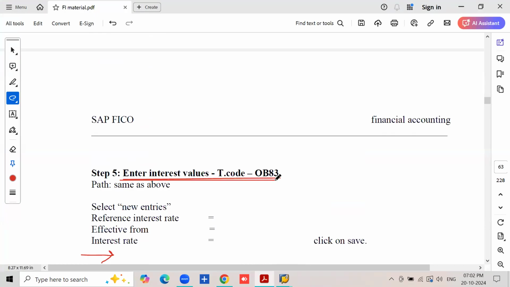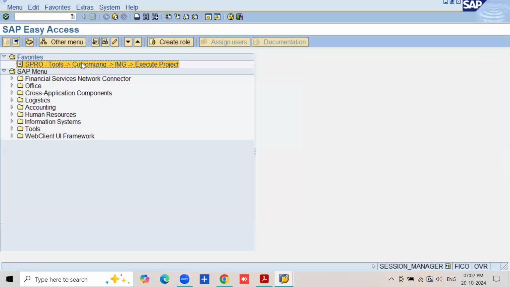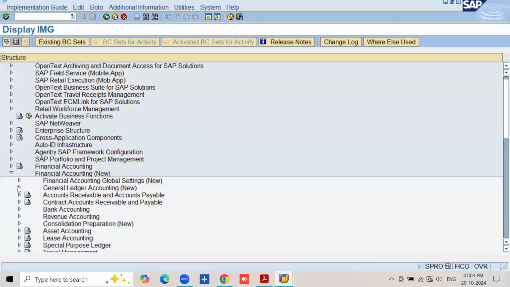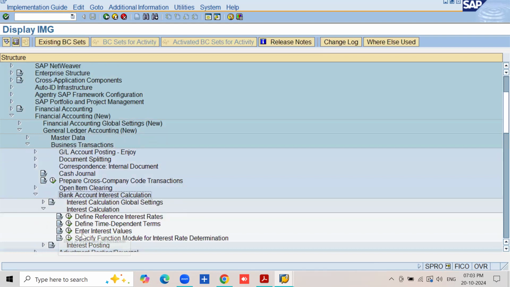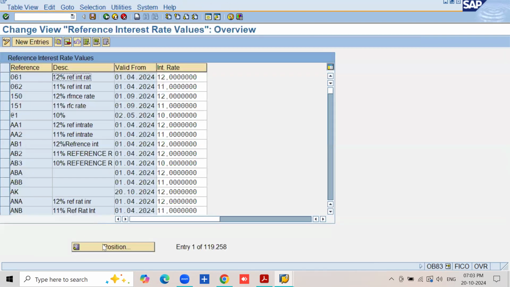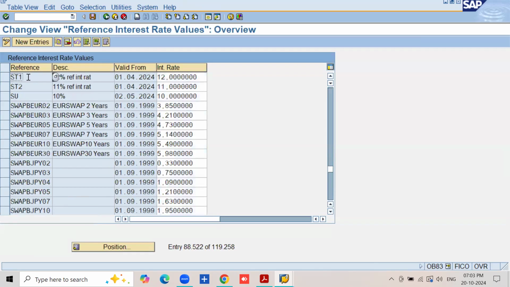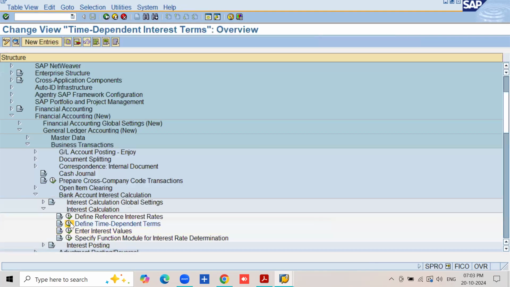SPRO, Financial Accounting New, General Ledger Accounting New, Business Transactions, Bank Account Interest Calculation, Enter Interest Values. See, for the reference rate of interest ST1, we have assigned 12%, right? Then, in the time dependent terms, we have defined 2 terms, right?